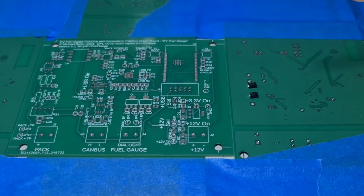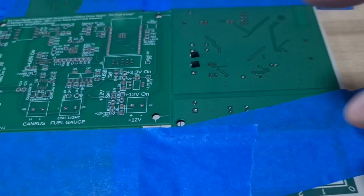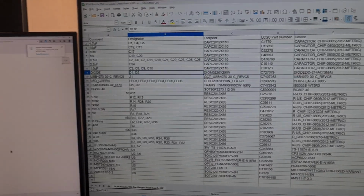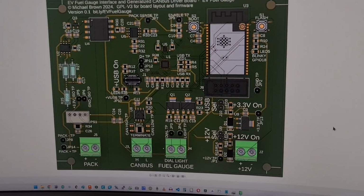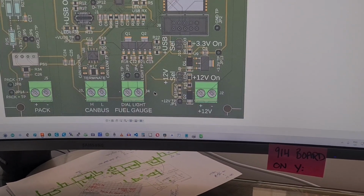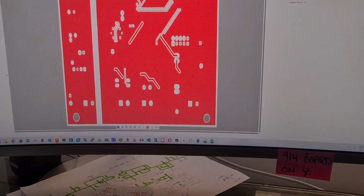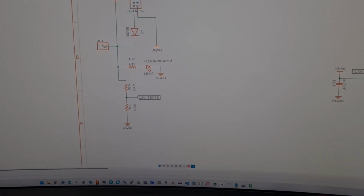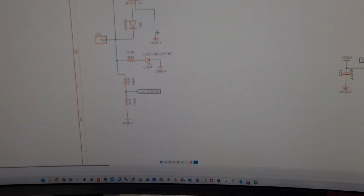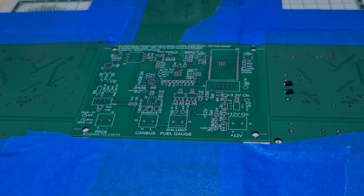Now, of course, the first two parts I'm going to put down are these two diodes. And diodes have a polarity, so you have to make sure you put them on the right pad and not backwards. So what I have to do is check my parts list to make sure I'm pulling the right part out of the right bag of all the parts right there. And then I also check the board reference, and I can see the diodes both have their band pointing down, and I can also look at the circuit board and the schematic, and the band is pointing away from the input jumper. So that gives me all the clues I need to make sure I get these puppies soldered in right, because it would suck to do the very first ones wrong.